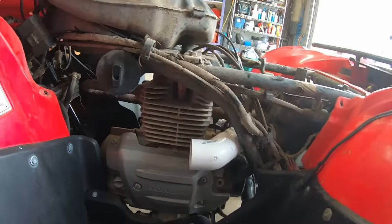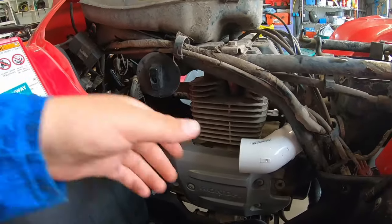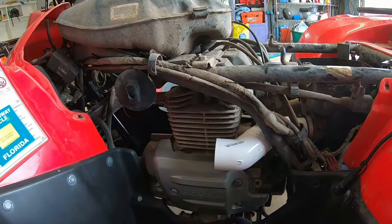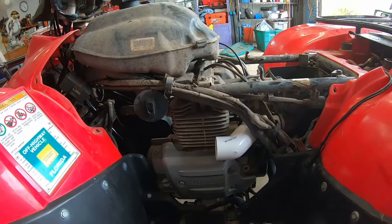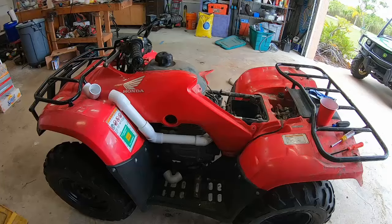Alright, got it on there. So that's going to go around the air box. It's coming right out. It's all perfectly length. It is looking great. So now I'm going to get a piece to go from here into here. So let's see what we can do.